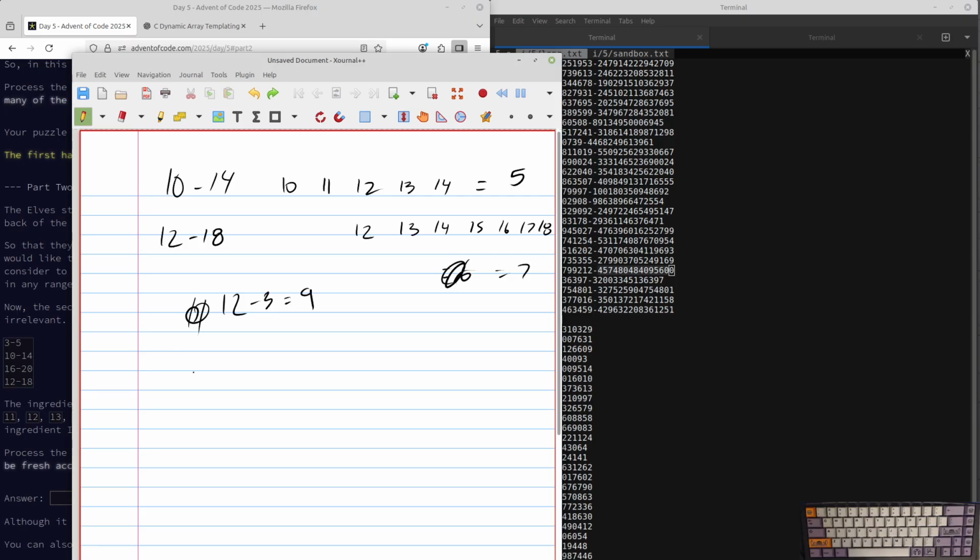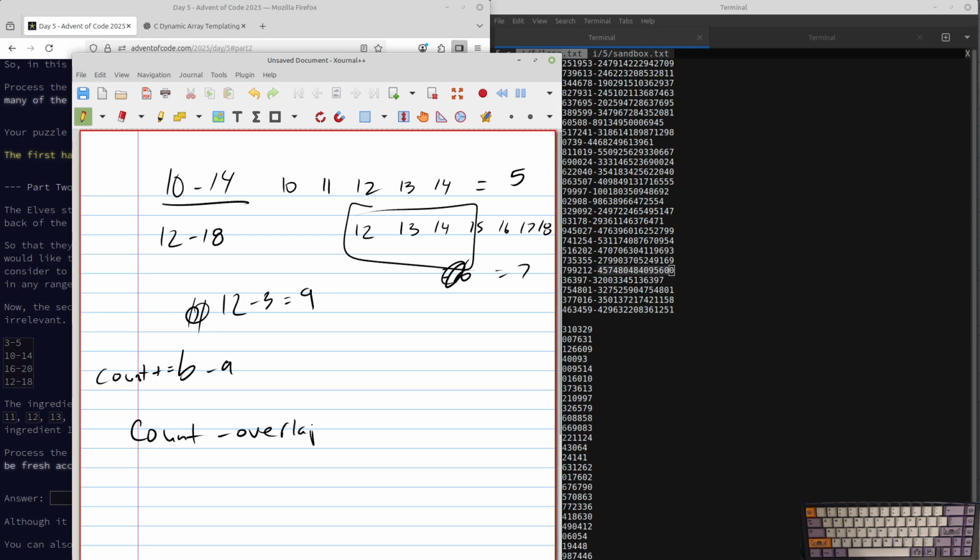Okay, I guess first step would be just for each range, subtract, b minus a, add that to the overall count, right? And that's the raw number of values we have, counting duplicates. And then we'd go through and do this overlap logic, figure out how many overlaps there are, and then do count minus overlap. And that'd be the number we're looking for.